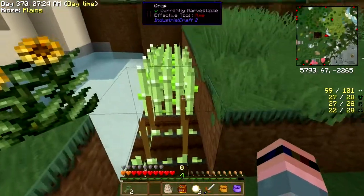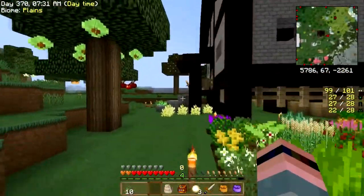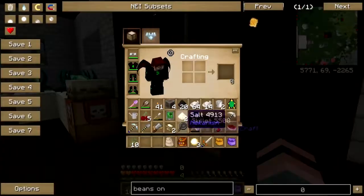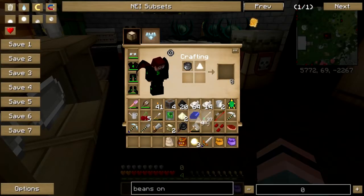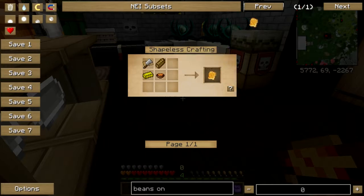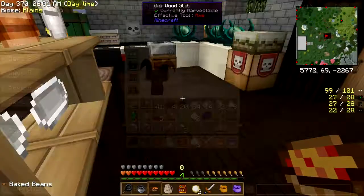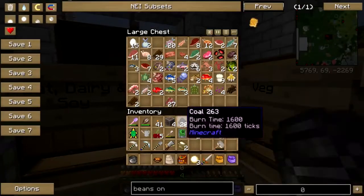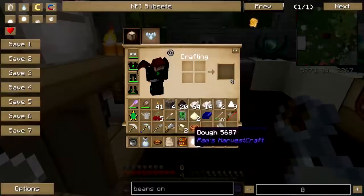Let me just get some from the IC2 patch. We'll just do this the old-fashioned way, there we go. Give me the pot: pot, sugar, beans, pork. Okay what else? Butter, cutting board, and some toast. Let's put stuff away that we don't need. Actually no, I think I do need the pot. Give me that. I need the mixing bowl because I need cream.